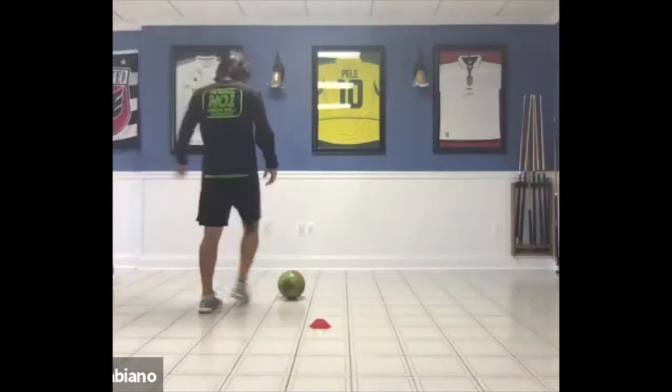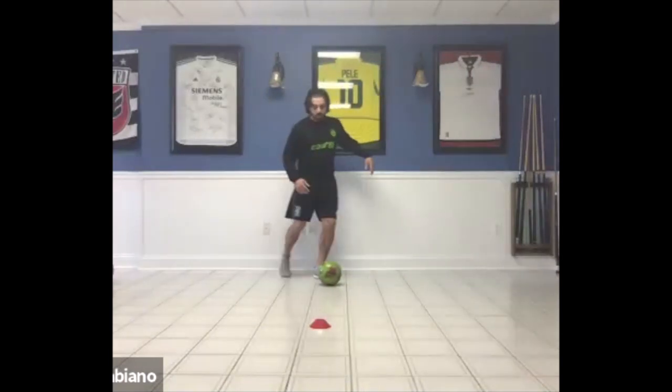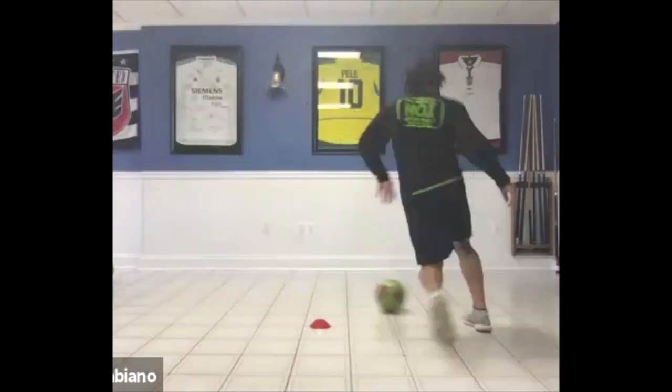Last bit. This is the defender. I'm attacking. I got to get behind the defender. So I step over, get to the side of them, last touch behind them. All right. Step over, get to the side, last touch behind.